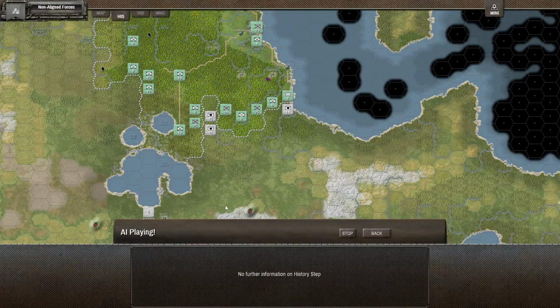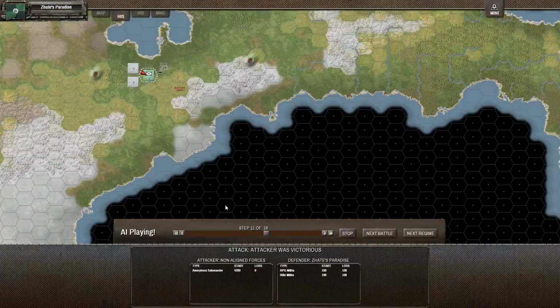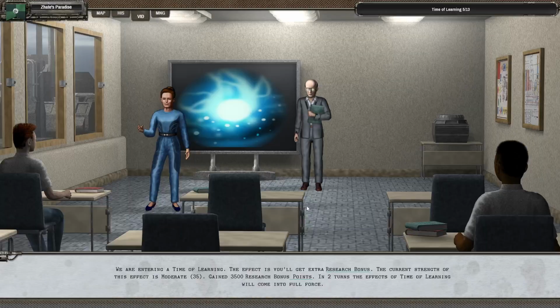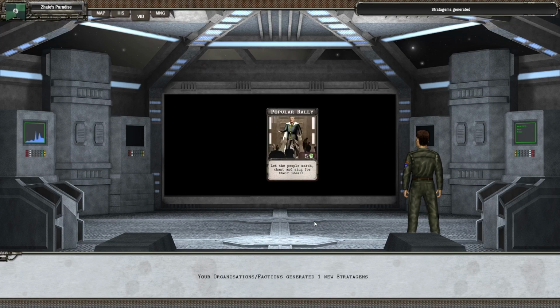I mean, well, the problem is that it's unfortunate, but it happens. Oh, and it got destroyed. 200 infantry, that was to be expected. In 2 turns, the effects of time of learning will come into full force. Ooh, sales tax, that would be a nice one to increase. Popular rally, let the people march, chant and sing for their ideals.